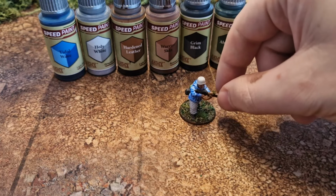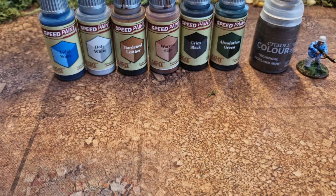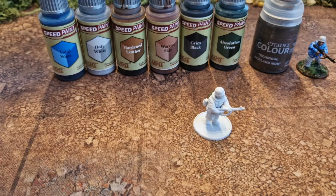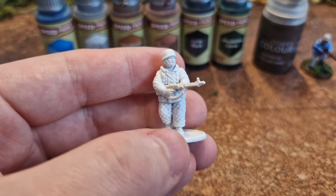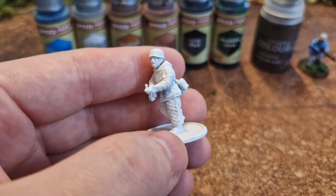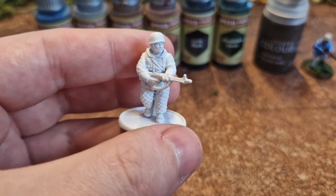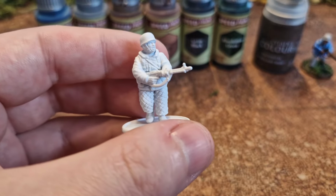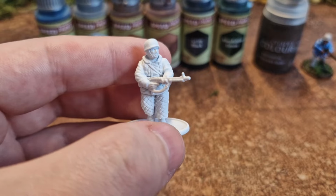But let's get this painted guy out of the way for now. We'll just put him to one side. That's what we're going to be looking forward to. And let's take a look at the model that we are going to be painting today. This is one of the new Winter Falsham Jaeger. He's wearing his big poofy pants. He's got his nice thick Luftwaffe jacket on as well. And we have given him that iconic FG-42, one of the really early sort of assault rifles of the war.